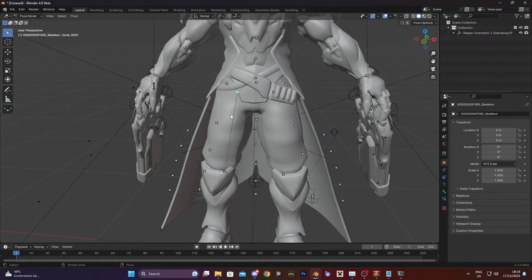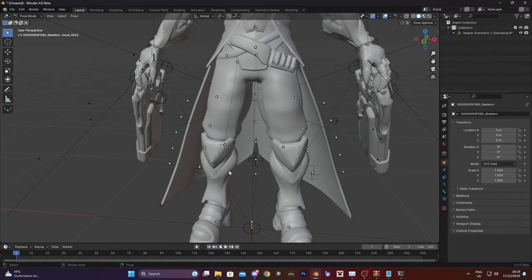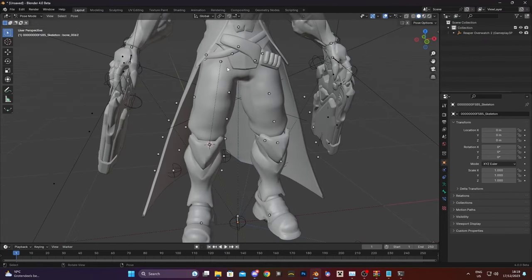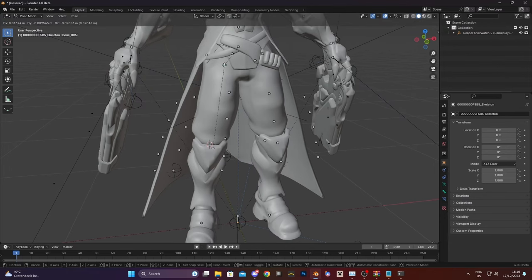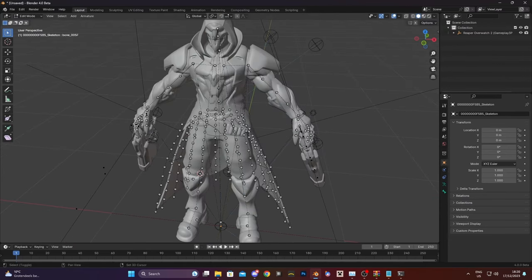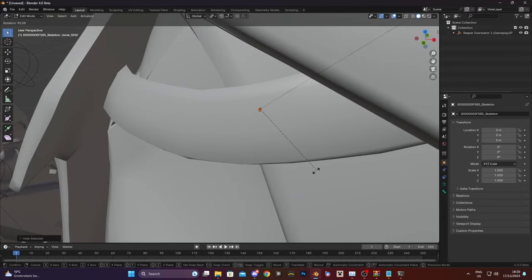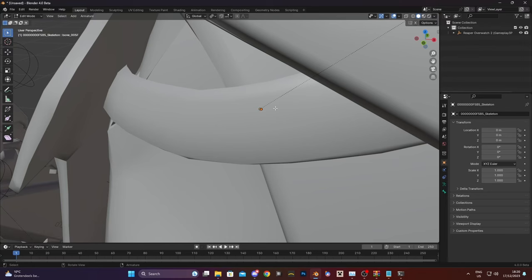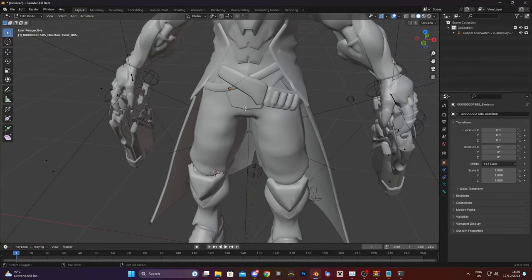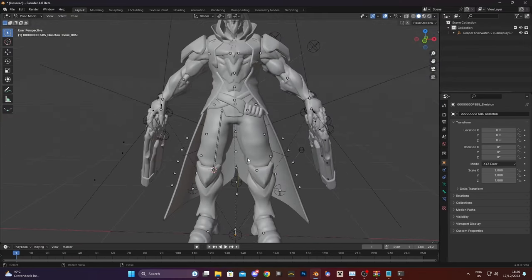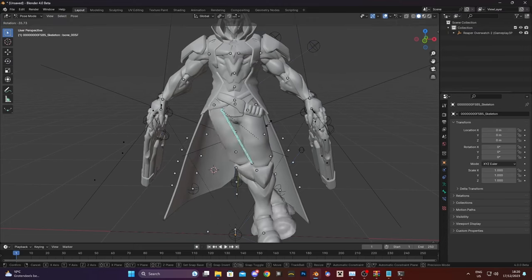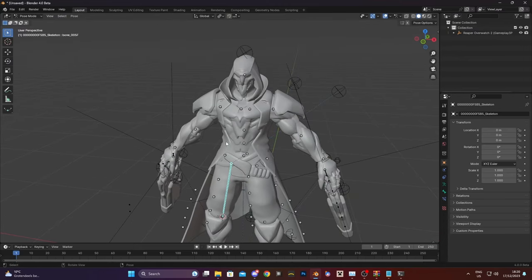I mean, it's not that difficult to go like, oh, I want to lengthen the leg bone. So we'll grab the leg bone and then Shift H to hide everything. Go to individual origins to see where the bone rotates from. Grab this end of the bone and then Shift S and then selection to cursor. There you go. It's now easier to select the bone. And then you can do that for the arms too, for example.